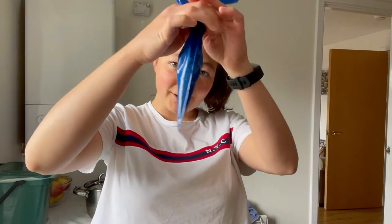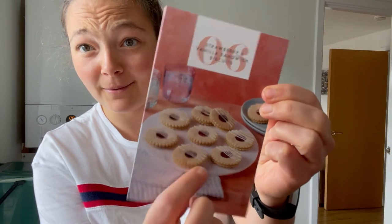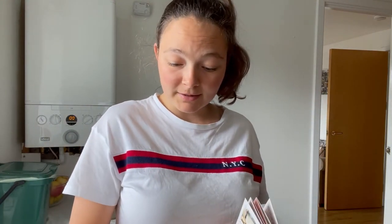Okay, so I've melted the white chocolate and filled it into the piping bag, and now I'm just going to do little zigzag lines across half of the biscuits, because that's what they've done to decorate it. And yeah, then I will just place them in the fridge again, a little bit to cool, and then we'll be ready this afternoon to have them with a cup of tea and try them.